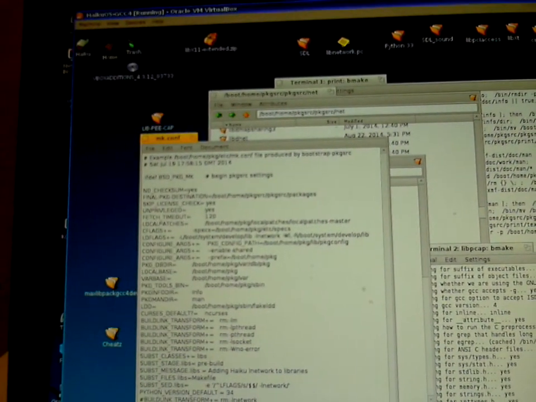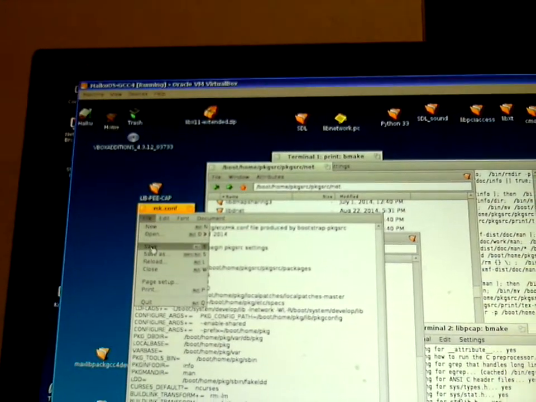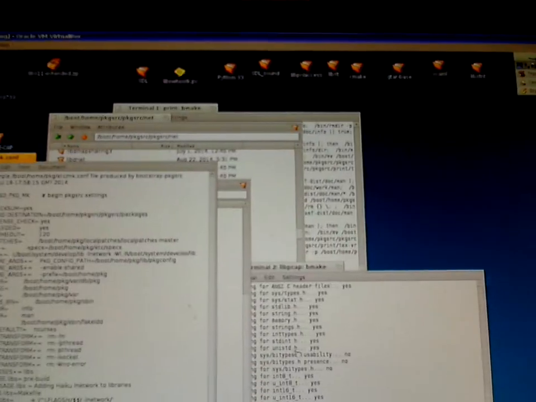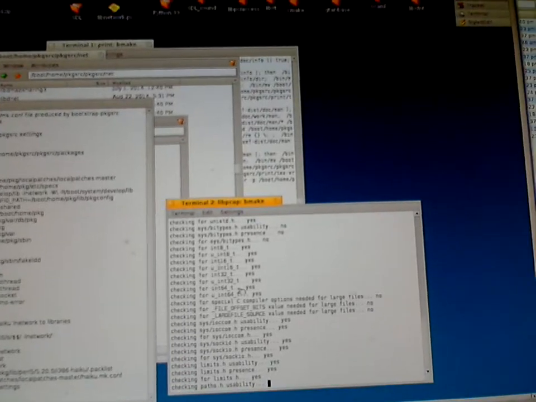Then once you save, in fact, why not? Just let them all roll. He doesn't have a patch for libpcap, so.